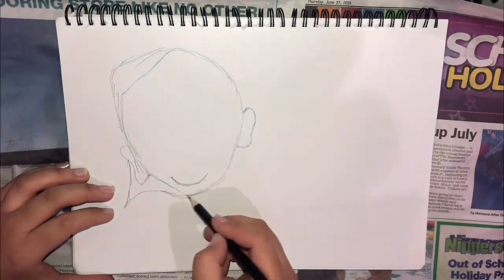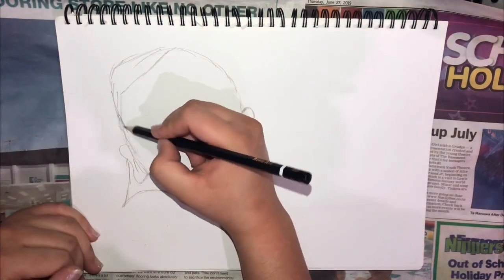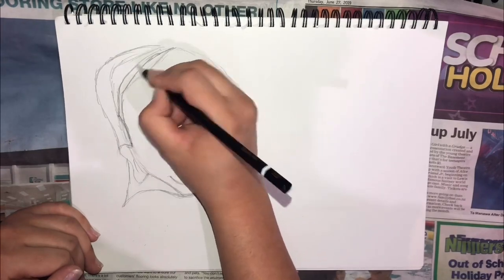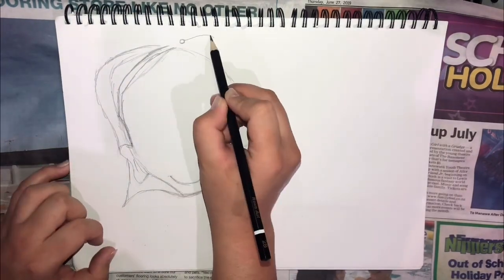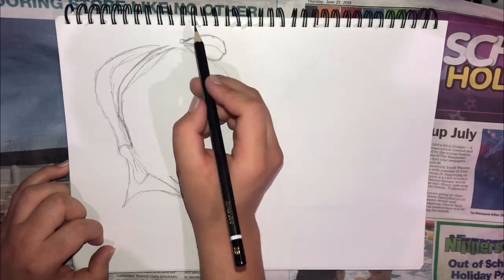So I'm going to be painting my extremely adorable little baby sister Drishya. And by the way, your drawing doesn't have to be perfect. Just draw a rough outline to paint over.